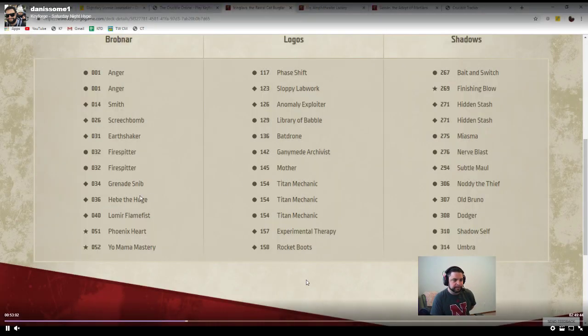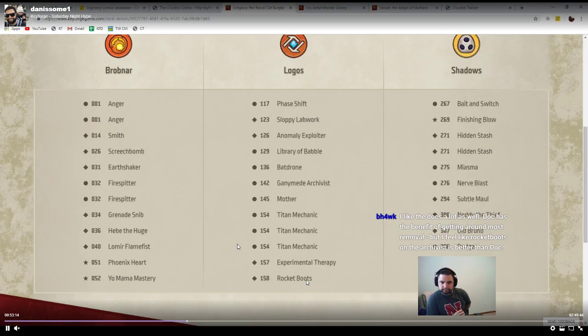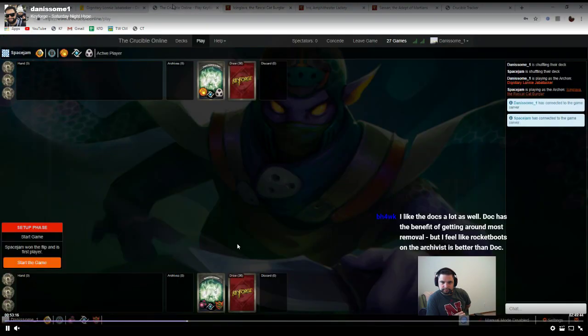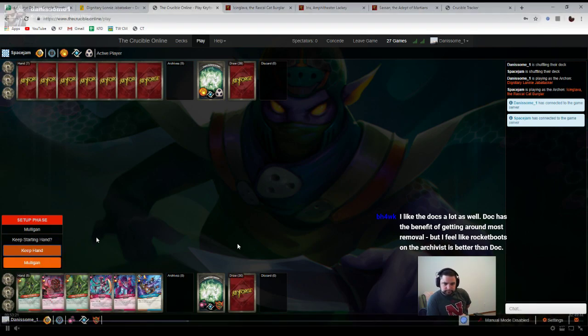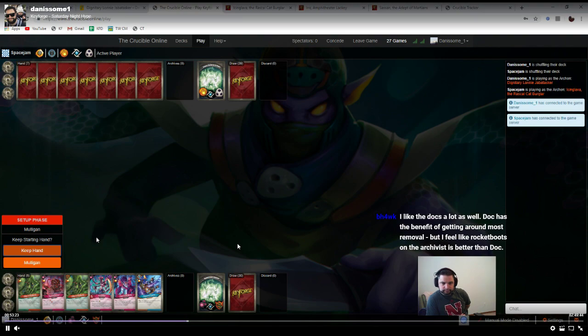Any other takes from the peanut gallery? Anybody? Triple Titan mechanic is always really good. It looks like definitely he's going to be playing a lot of Brobnar, going Brobnar or Logos probably most often. But it looks fast. That's my initial impression. He can just jam stuff out.